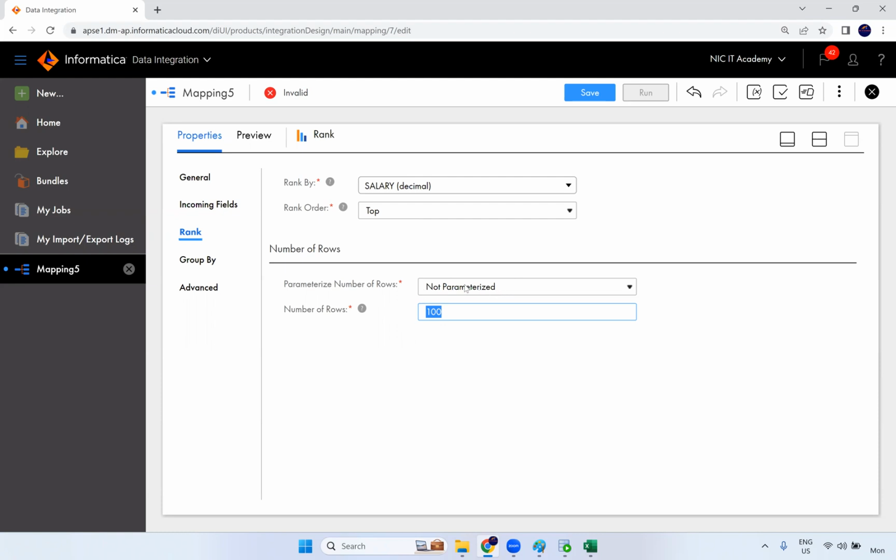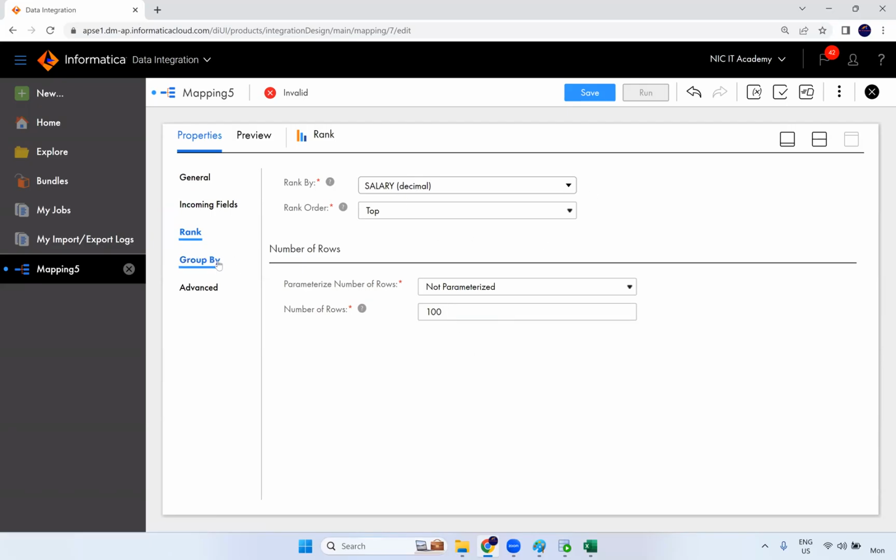While taking the parameter concept, I will cover it. So how to give this value as the parameter? From the parameter file, you can pass it at runtime also. We may not know, today it's 100, tomorrow it might be 200. No need to change it. From the parameter file, it will take. So that we can give.